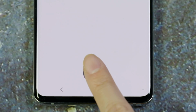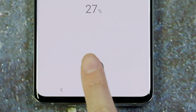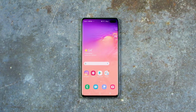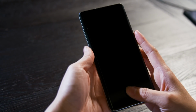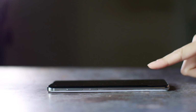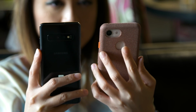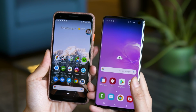In general, the S10 is easy to unlock with my finger if it's sitting on a table, but it's hard to guess where to place your finger when the screen is off, although if you tap the phone once, an indicator appears to guide you. If you're holding the S10 and trying to unlock it with your thumb though, the angle is tricky, and it usually takes me 2 or 3 tries to get it right. In most other situations, the sensor worked quickly, unlocking the phone in about a second. It's slower than, say, the Pixel 3 or the iPhone 8, but not so slow that it was annoying.